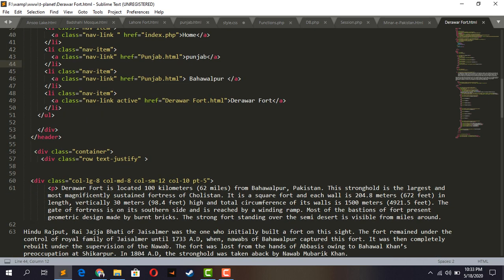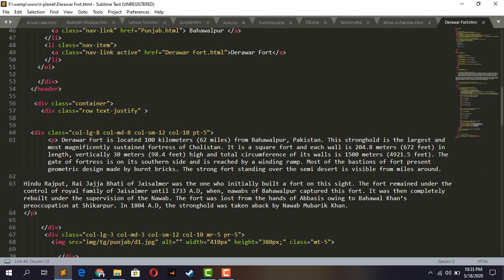Then you can say that if we use 8, there are 16 columns, and then this column underscore 16 for the large and for the small, we are using only 2. It means 8 multiplied by 2, like this, whenever using 2. So the things are there. If this is the tag of paragraph, we can put everything in here. But when we use this text justify, then our text will be justified as a paragraph.